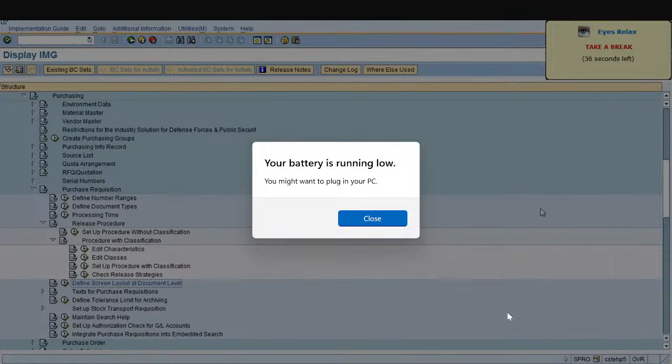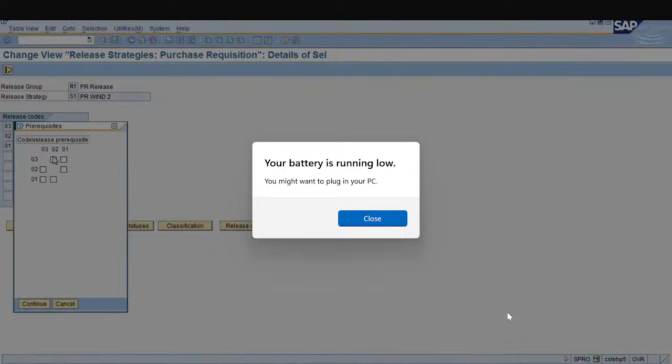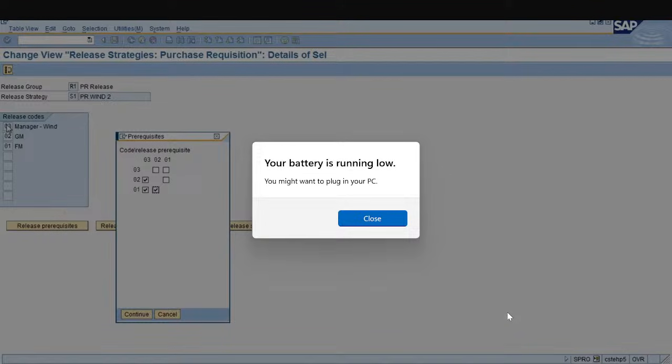Now coming to the release prerequisites, when you have release prerequisites for 3 things, the box will come like this. What is the use of the upper boxes and lower boxes? Here we can generate the prerequisites. For example, if I select these 3, the system will go in a sequence. First it will go to 03, manager.